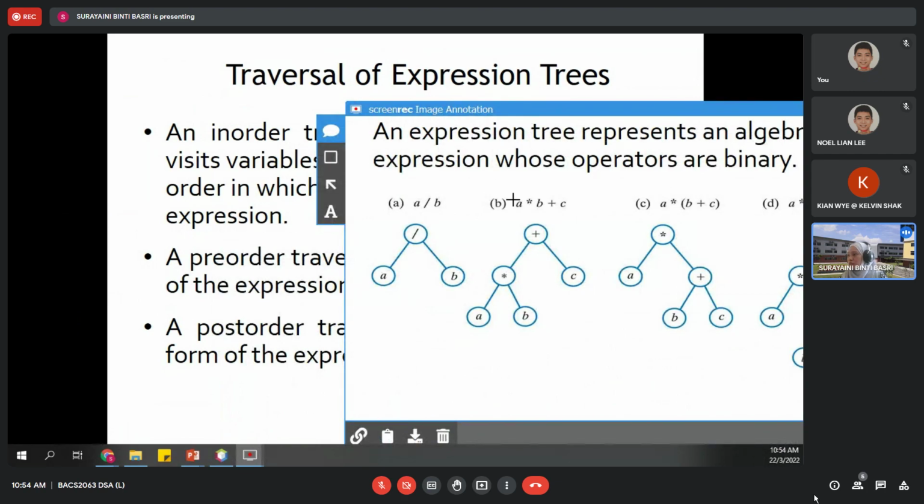The prefix meaning the first operation that needs to be done. So the prefix here is A multiply by B. Pre-order is above and go to the left and the right.